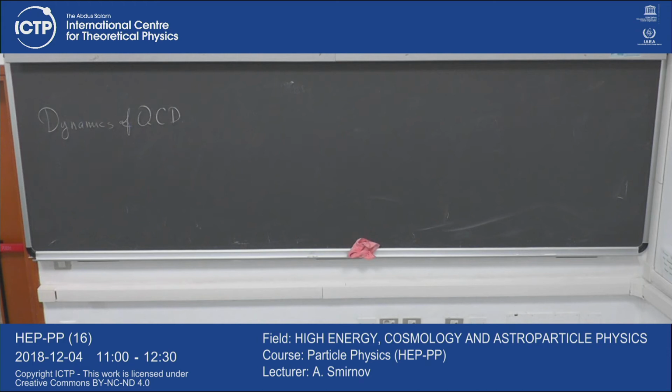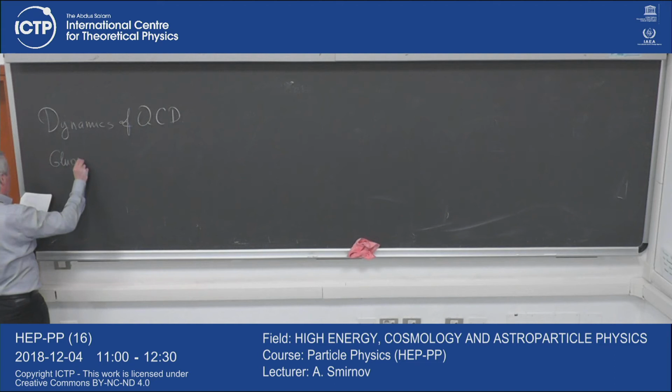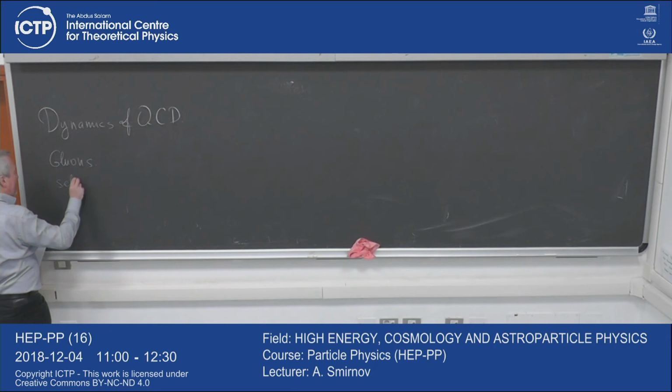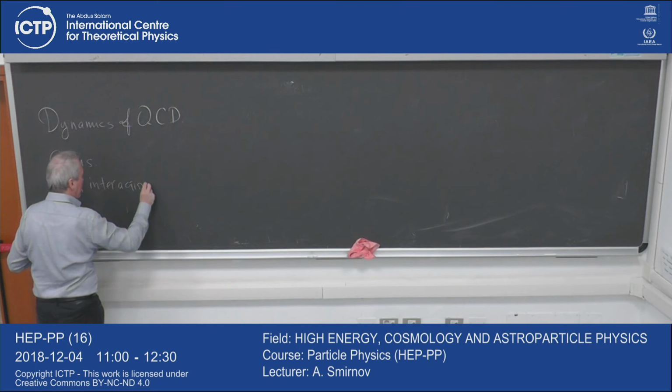So we have gluons. And we have non-abelian symmetry SU(3), so we have 8 gluons. And each gluon, in contrast to the photon, has color charge, even double charge. So this is a big difference, right? The photon has no electric charge. And therefore, we have no interaction of photon with photon, at least in lowest order. There's no coupling when we have three photons, for instance, in one vertex. Here, in contrast, we have self-interactions of gluons.